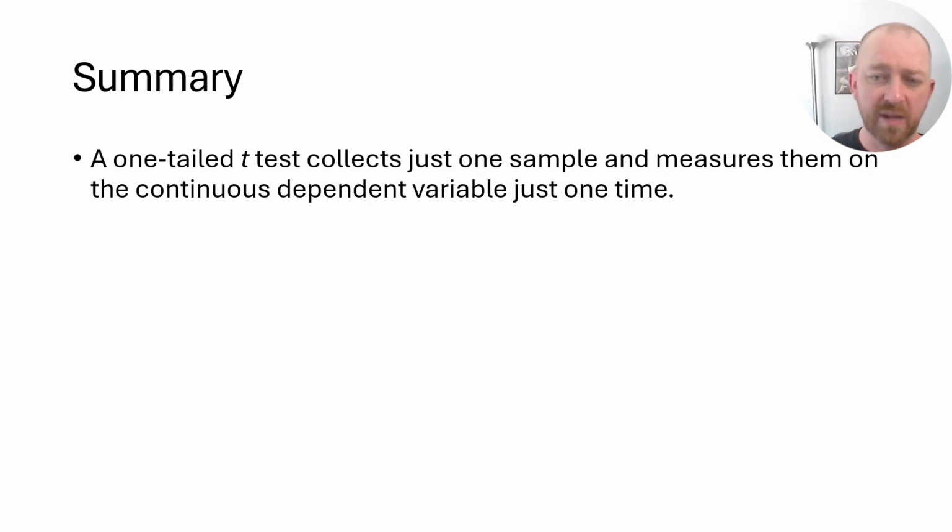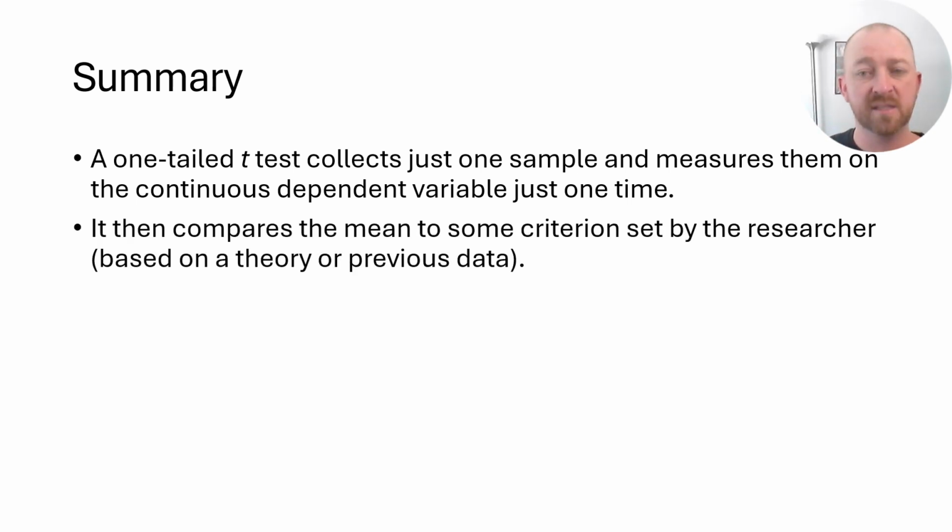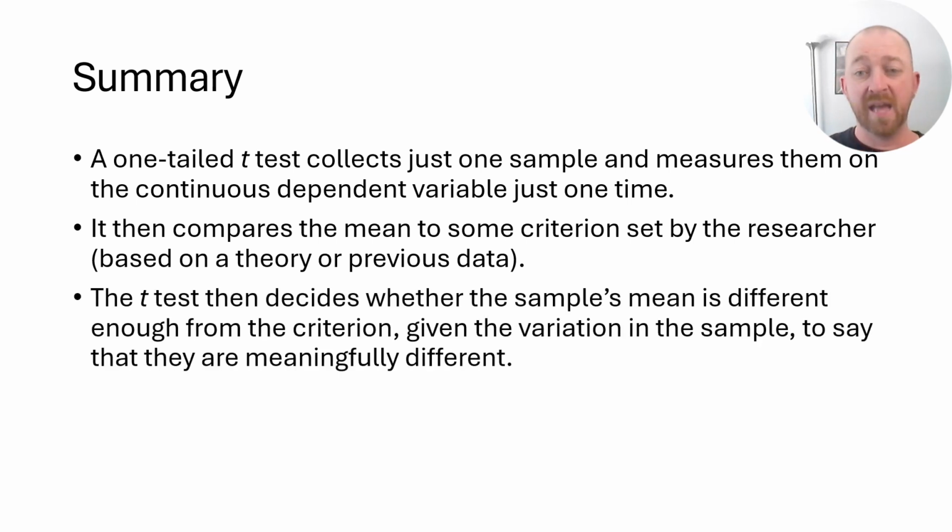Okay, so really quick recap of what we've done here. A one-sample test is looking at just a single sample at a single time and contrasts that sample's characteristics, specifically the mean and standard deviation, with some set criterion and says, is that different enough from that particular criterion that I can say it's a meaningful difference, right? That's all we're really doing. And so that will give us our statistical significance and tell us which hypothesis we can support or which one we should reject. And that's pretty much it.